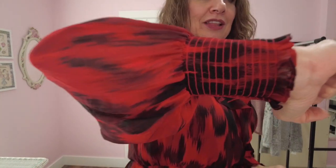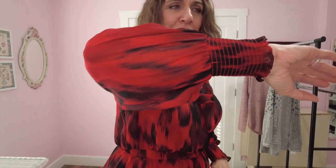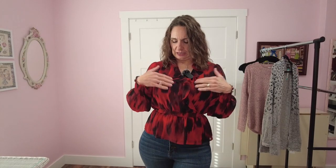Here we are with the beautiful Calvin Klein shirt. I've changed the angle on my camera a little bit — let me know if you even noticed a difference. This shirt is beautiful. It's got all the features I pointed out when I unboxed. I especially like the smocked wrist. This deep red color with the black I think is absolutely beautiful. I normally don't like tie-dye — I wouldn't call this tie-dye. It almost looks like someone took a paintbrush and ran it over for the print. Just love it. It's got a ruched waist and a ruffled top.